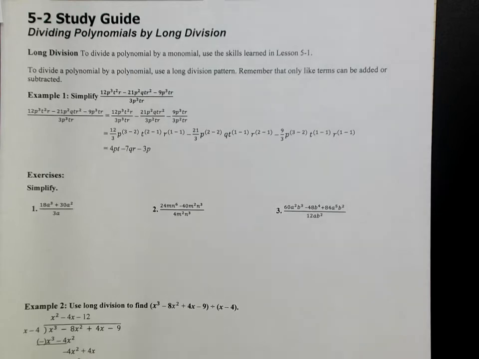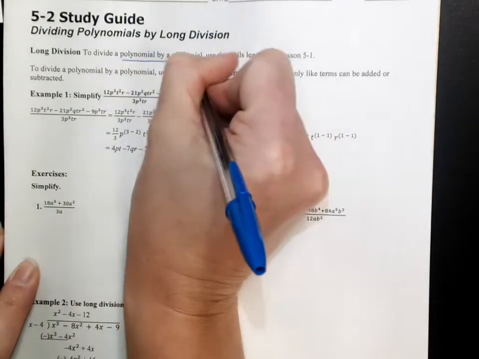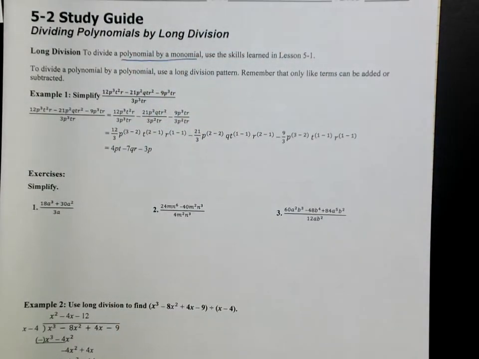All right, dividing polynomials, specifically using long division. So your first examples are actually not dividing polynomials. You're dividing, well, you kind of are. You're dividing a polynomial by a monomial. These are the easiest kind of division questions you could possibly see. We're still just going to use our steps we learned on the last video.